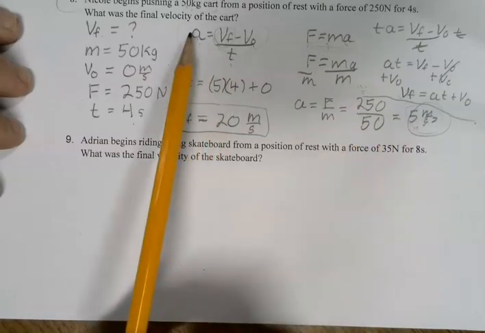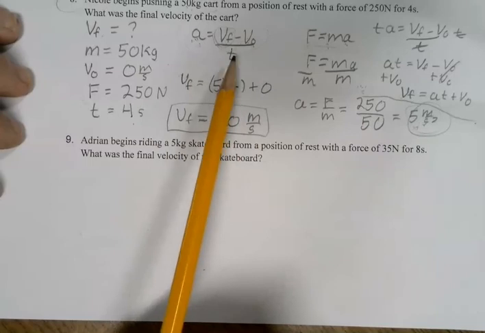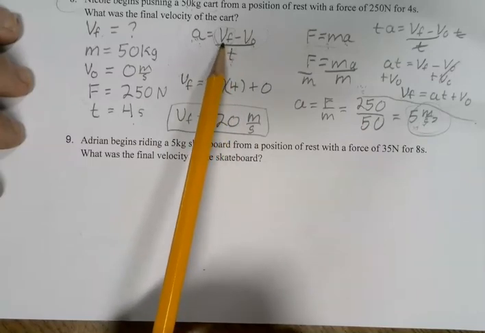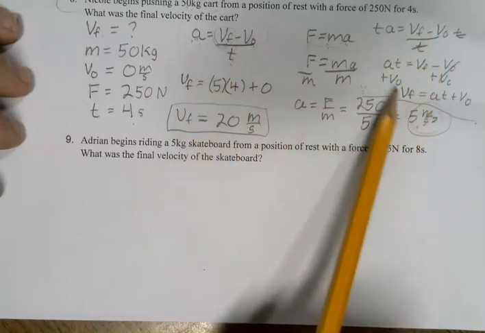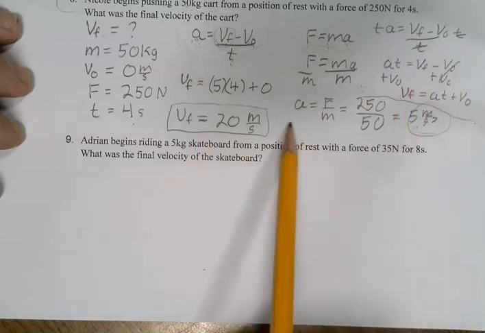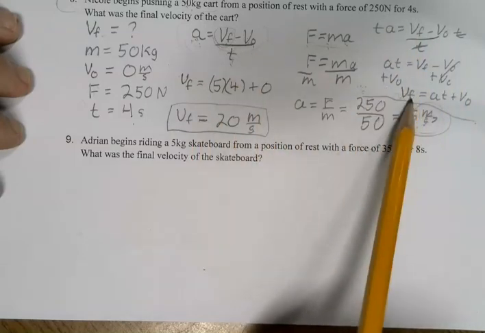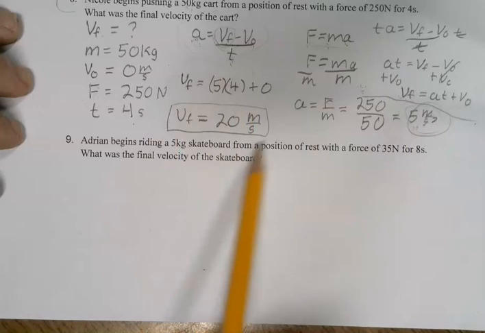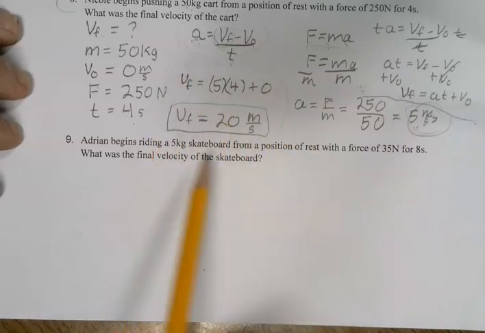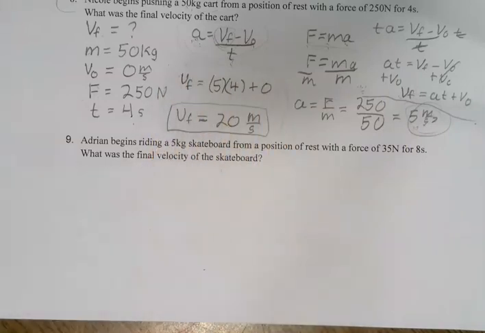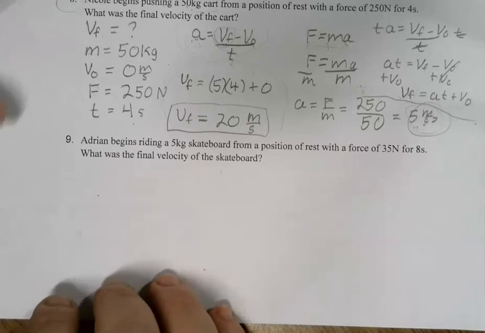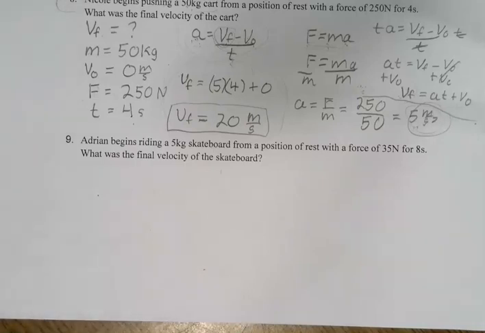Now we come back over here, we know acceleration, we know VO, we know T, but we have to find VF. To do that, you have to do the algebra on this to get to VF. There it is, and eventually you get VF equals this formula. You come back here, and there's your final answer. I'm going to ask you to do that one on your own. So 7 and 9 are your challenge problems, but they're done exactly the same as 6 and 8. All right, so that's the video as we're going to do it.